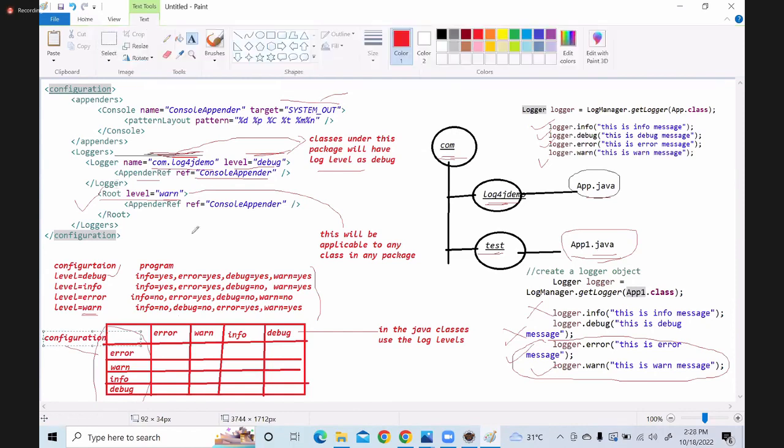Now, if I put error in the configuration, that means in the program, where error will write, yes, you'll put a tick for yes here.